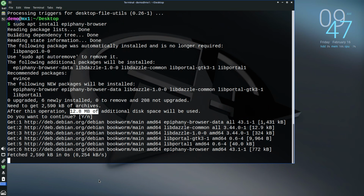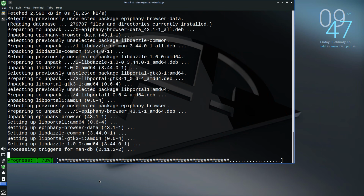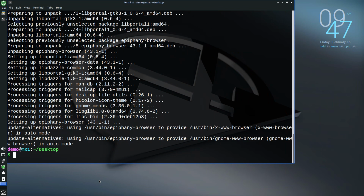Anyway, if you have a bad internet connection, or some sort of data cap on your internet connection, so if you do updates to your system and you constantly have to update Firefox, that's going to eat a bunch of your data if you have some sort of mobile data connection and a data cap and whatever. So it's bad if you have to do a bunch of Firefox updates. You're just going to end up installing the same Firefox web browser over and over again, hundreds and hundreds of megabytes all the time if you keep updating Firefox. Meanwhile, something like Epiphany browser is way smaller, so that might be one reason to use something like Epiphany.